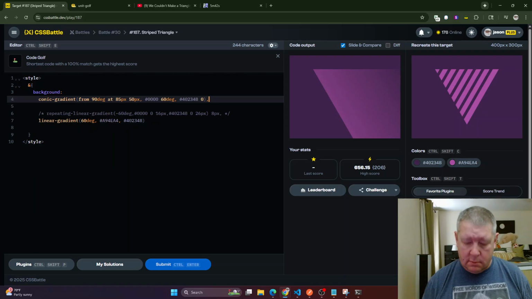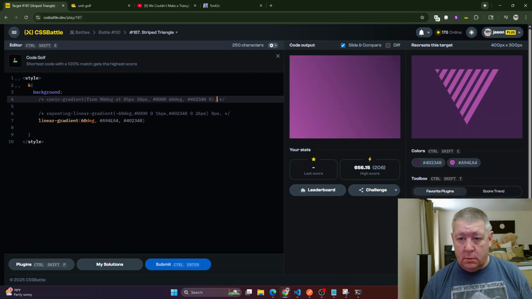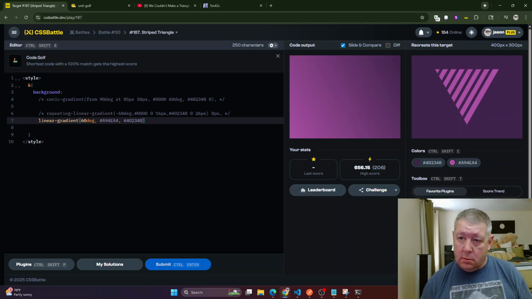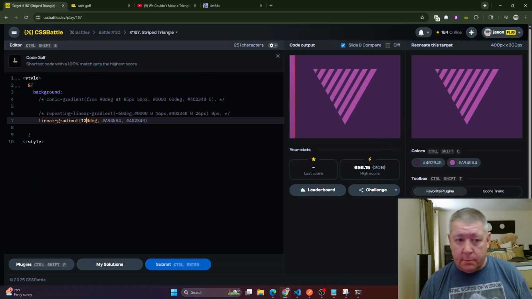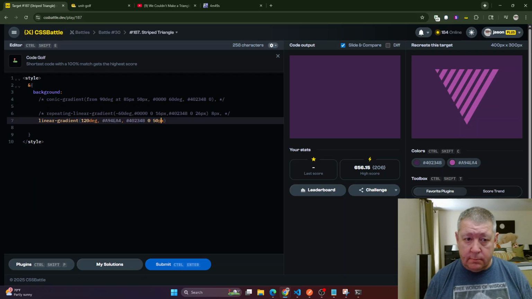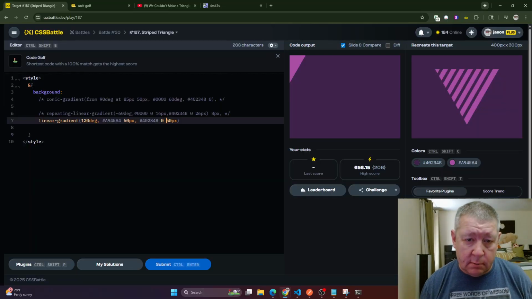Let's turn off this one. Now, minus 60. Okay. Light purple to dark purple. 0, 50 pixels. This one doesn't have to have a start, but it does have to have an end, 50 pixels. There we go. Now I'm done being dumb for a minute.